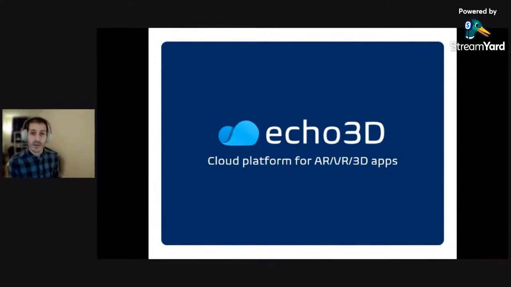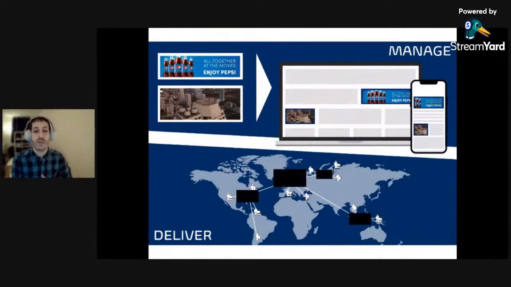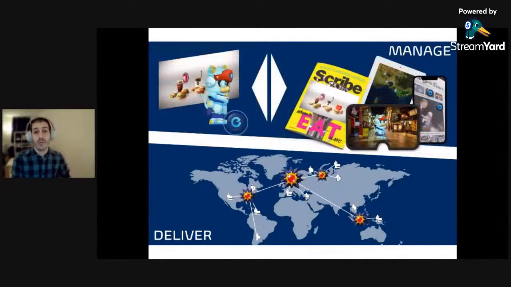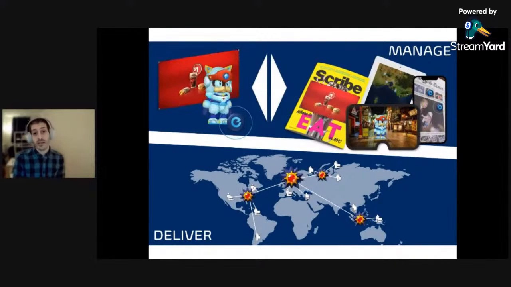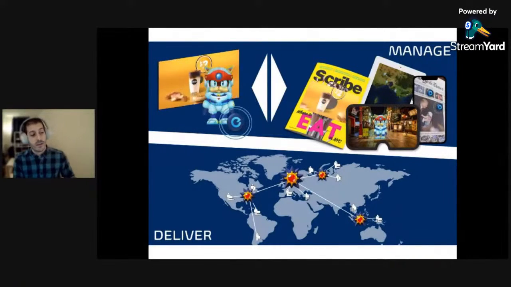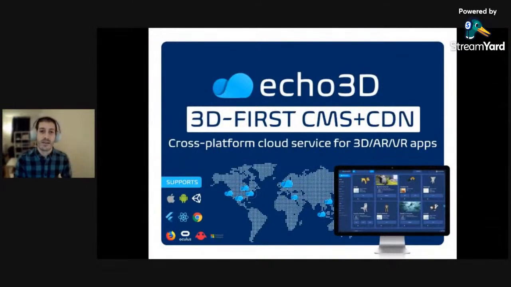Because again, if you think about it, you don't need to be a web developer to update a blog post. You drag and drop an image or video, suddenly they appear in web and mobile. And if I'm in New York and you're in California and you're both watching an episode on Netflix, we automatically get the best streaming experience. We translated these concepts into 3D, basically providing you with a way to manage and deliver 3D data and get the best 3D streaming experience. So Echo is basically this kind of cloud platform that allows you to manage and deliver content all over the world.